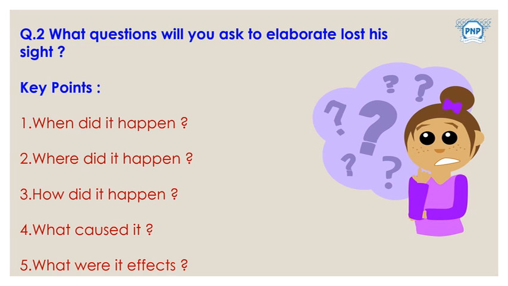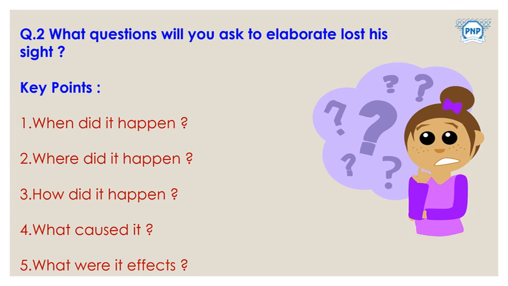You need to find out how did it happen. So he was playing with his father's tools. His hand slipped and he accidentally poked one of his eyes. We know that. Okay, what caused it? His wound became infected and spread to both the eyes, and at the age of 4 he lost sight in both his eyes.